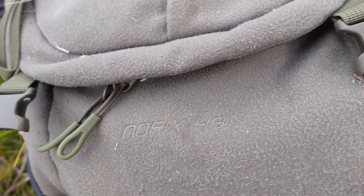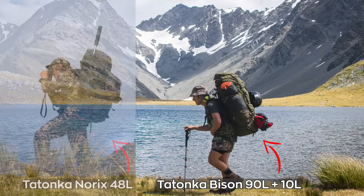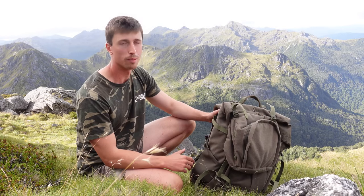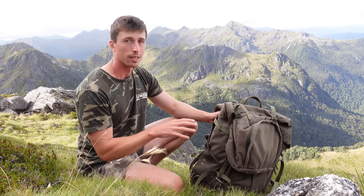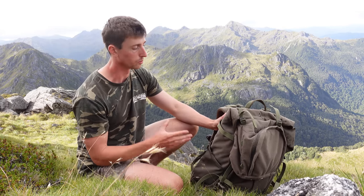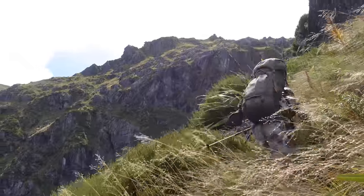So for the pack for this trip, we decided to go for the Tatonka Norix 48 litre. It's a hell of a lot smaller than what we're used to, but it's by no means a serious lightweight pack. There are much lighter ones out there from other companies, and even Tatonka's just brought out their own lightweight models. But what we do like about this pack, and the reason we opted for it, is it's still got that Tatonka framing on it. So it's a really durable, sturdy pack and it's super comfortable under heavy loads.